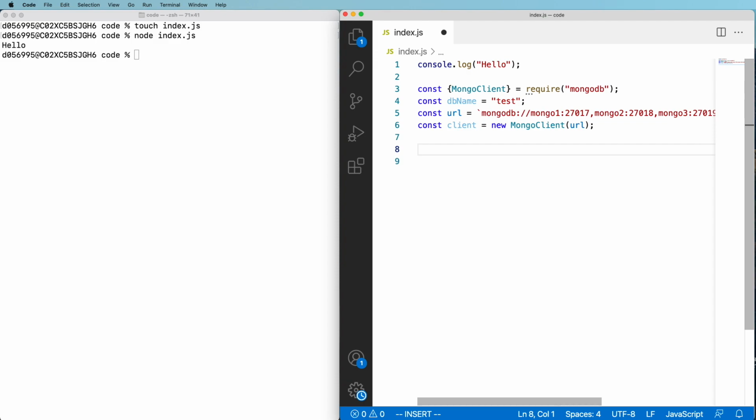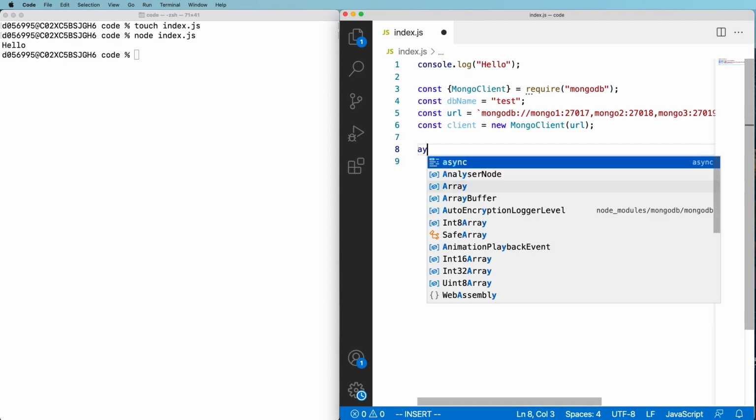Next, we're going to create a main function where we write the main code to connect to the database and to insert some sample data. This function is going to be called main.